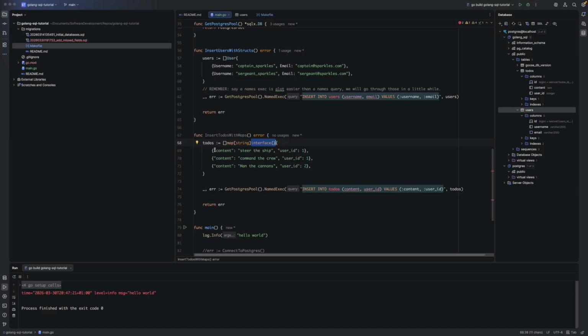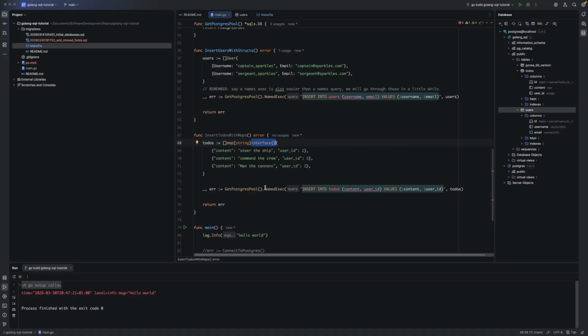So it's saying this can be a string, this can be anything, because we don't exactly know what each of these is going to be. So this has to be interface. And for adding this into SQLX, if you do anything other than interface here, this will error. So make sure that that says interface.